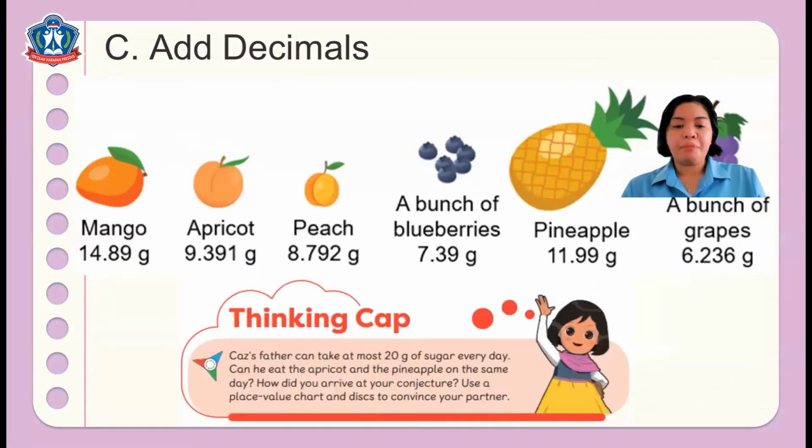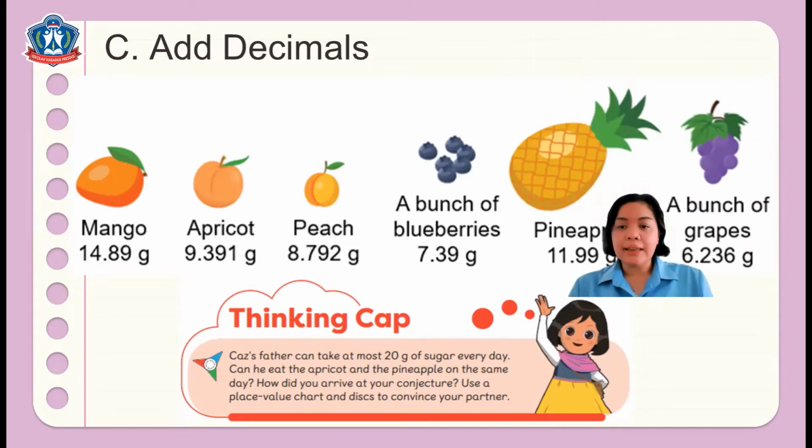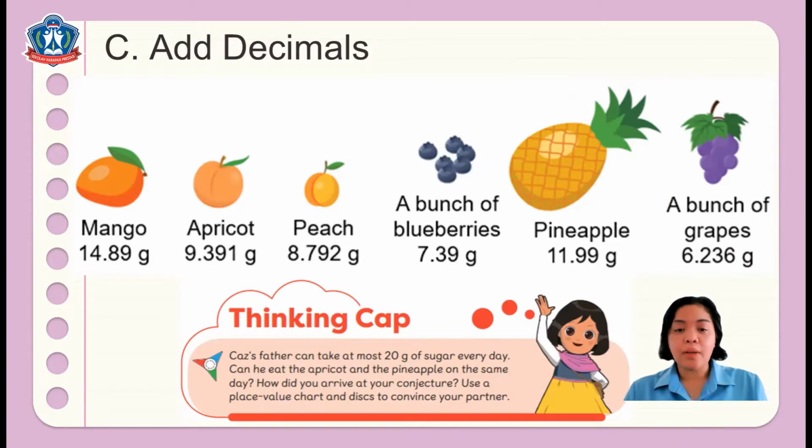How about this one? His father can take at most 20 grams of sugar every day. So which of these fruits can his father take in at most 20 grams of sugar? Can he eat the apricot and the pineapple at the same time? Do you agree? During our class, you can try to add the amount of sugar for apricot and the pineapple, and let's discuss your answer during our class.